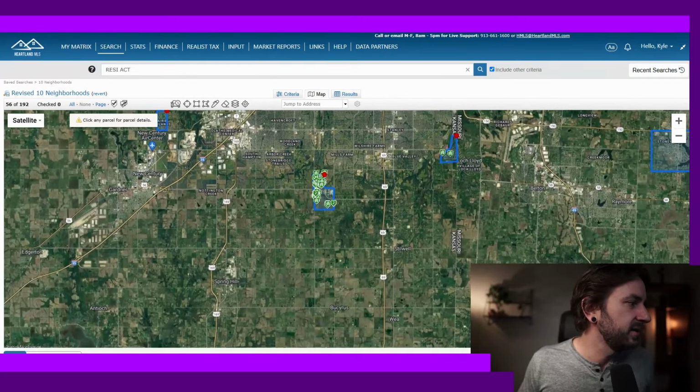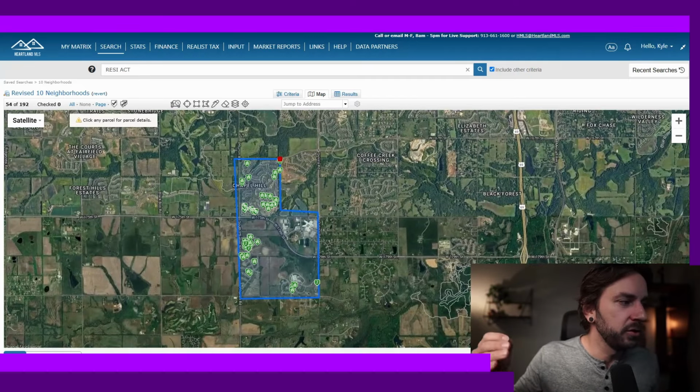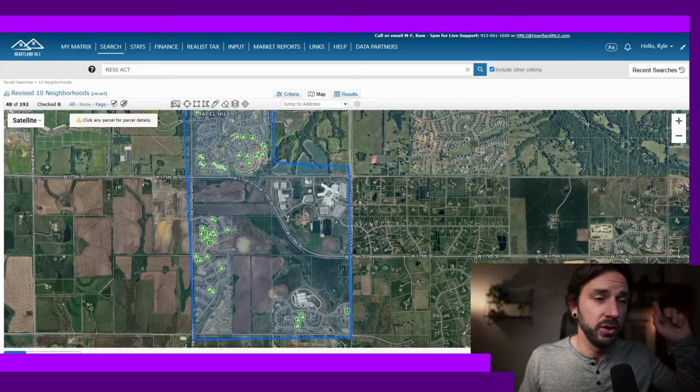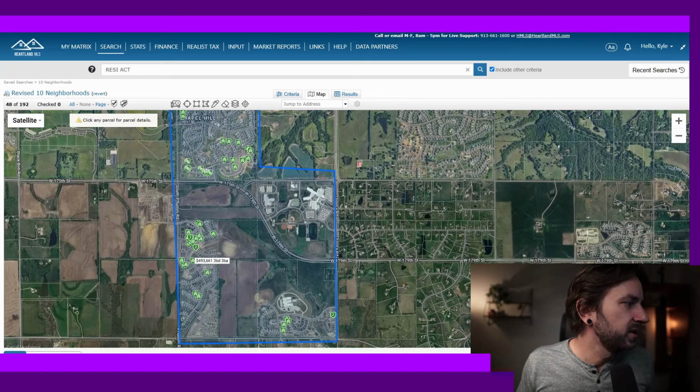Just south of this location, you have Spring Hill. My cousin lives there, and it's one of the fastest growing suburbs in the entire metro. But Coventry Valley is one that we've mentioned a lot on this channel. I actually did a tour, which you can check out up here. But let's take a look at a different community, this one down here.